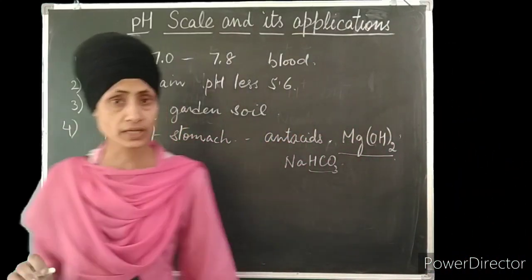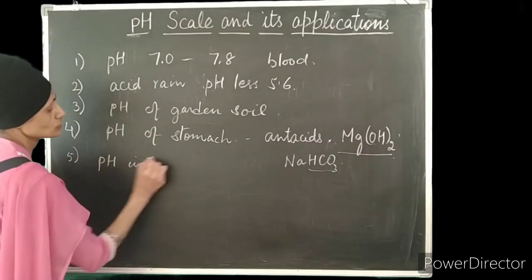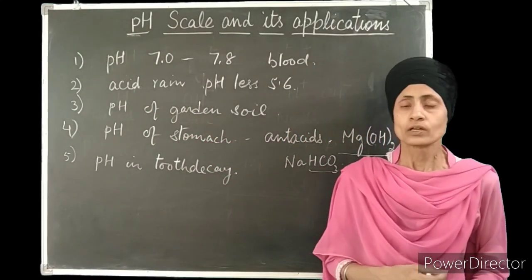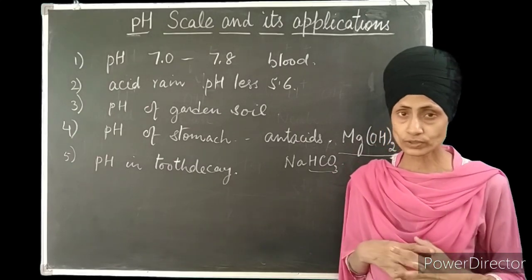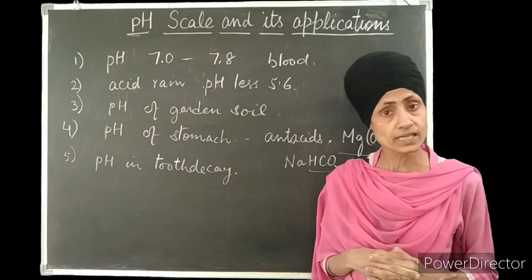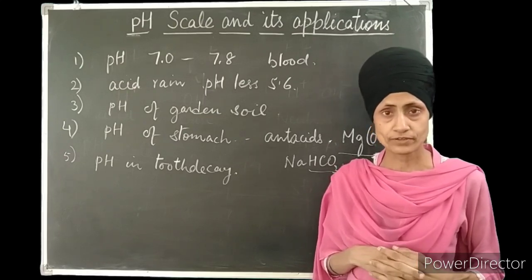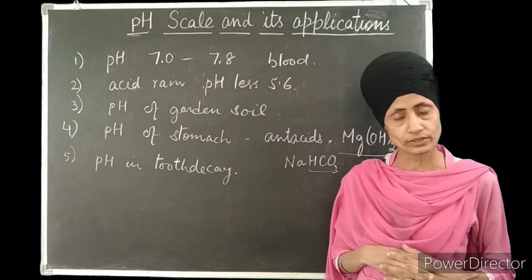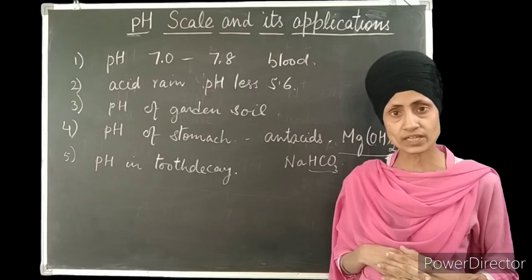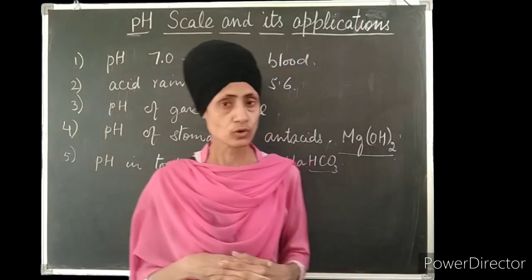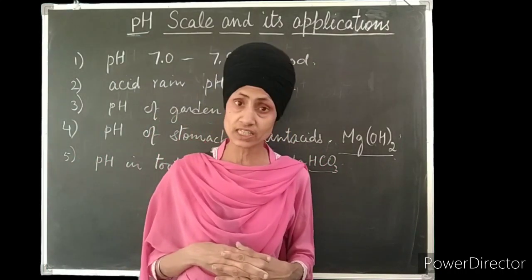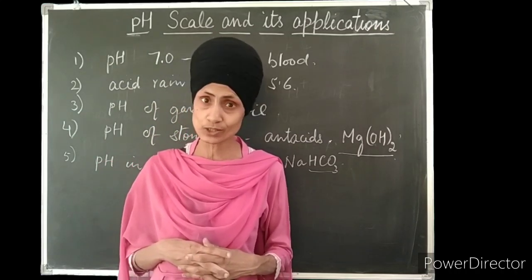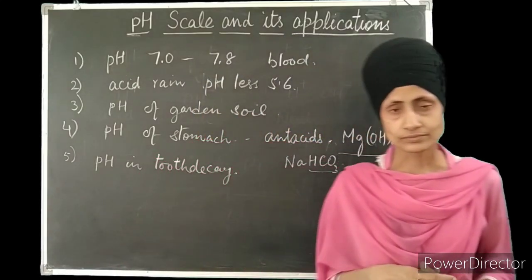Now by knowing the value of the pH we can also prevent tooth decay. Actually there are lots of bacteria living inside our mouth. When there are leftover food particles inside our mouth, the bacteria act on the leftover food particles and they release acids. These acids are corrosive enough to corrode the tooth enamel which is made up of calcium hydroxyapatite. So when this enamel is corroded, cavities are created in our teeth and tooth decay starts. This happens when the pH of the mouth lowers below 5.5. To neutralize the acid in the mouth which is released by bacteria, we have to use some form of basic substances. Toothpastes are a form of mild bases which neutralize the acid released by the bacteria in our mouth and keep the mouth fresh.